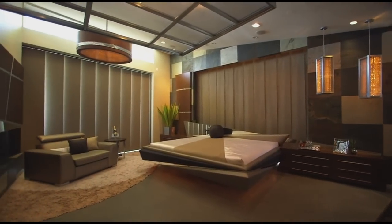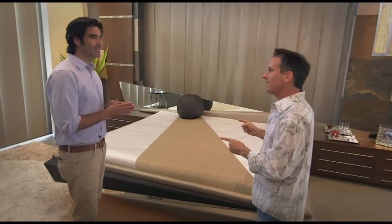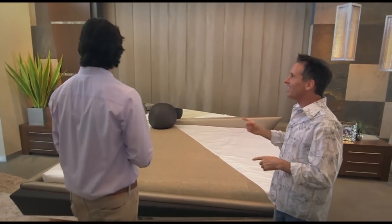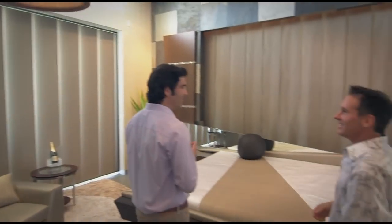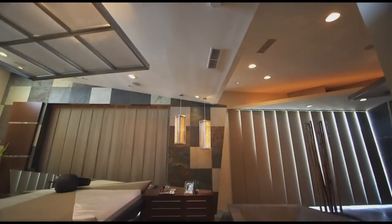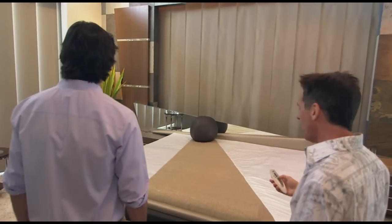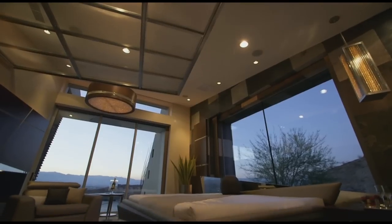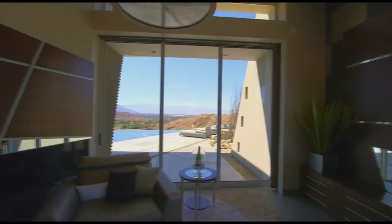What was the biggest thing that you wanted out of this room? I really wanted to bring the outdoors in, to give that indoor-outdoor feel. Well, if you look around, you'll notice that this room is almost all glass. We have motorized blinds that open like a pocket sliding door and expose this glass. With the touch of a button, the bedroom is now set in the perfect desert landscape. If you had to calculate what was spent just for the glass and the footings, you're talking at least $100,000 easily. You can either put a Monet or a Rembrandt and spend a lot of money, or you can put the foundation in, add some glass, and have natural beauty.